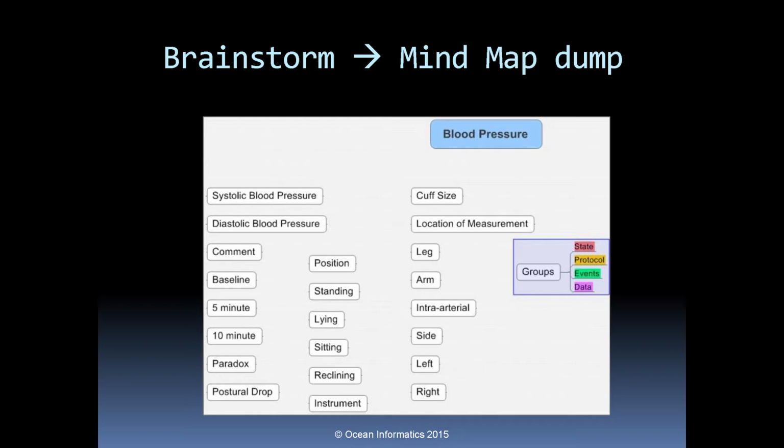The protocol of how it was done, so what size cuff and where it was, and in fact things like is it a point in time or is it something that you would be measuring multiple blood pressures over a 24-hour period using a Holter monitor, those kinds of things. So there's different ways of trying to think about how that blood pressure might be captured, recorded and used.